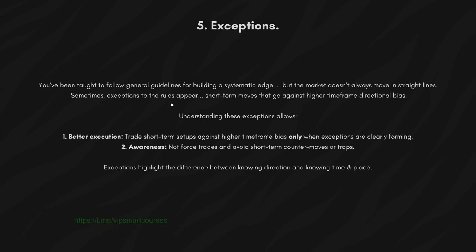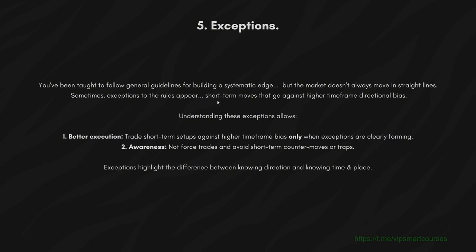Sometimes exceptions to the rule appear in which short-term moves go against the higher time frame directional bias. And if you don't know how to identify these exceptions, then you'll either miss trades that were valid despite them going against the higher time frame directional bias, or worse, you will try to force trades in an environment where you shouldn't force trades in the first place.